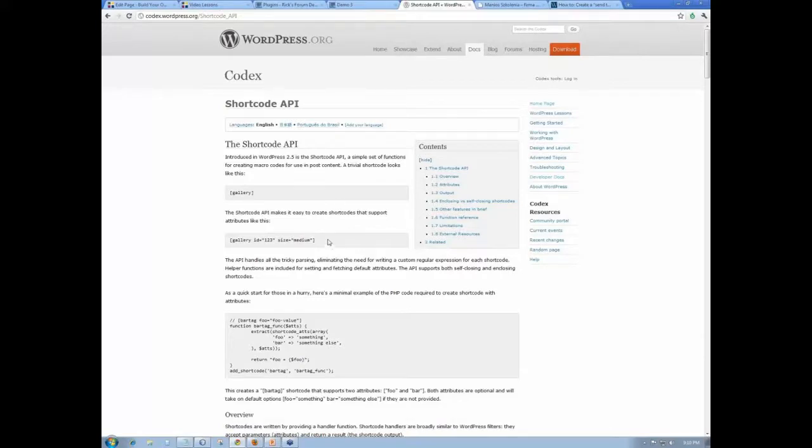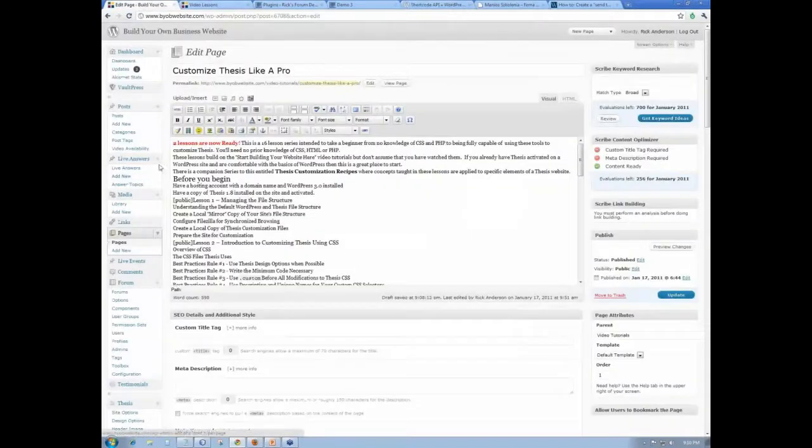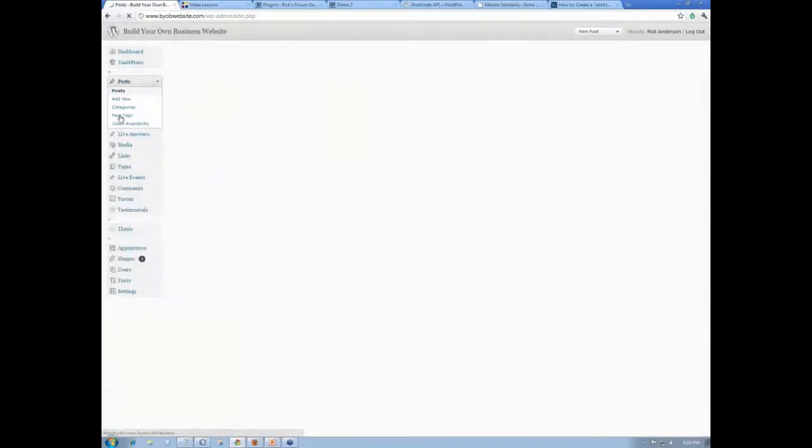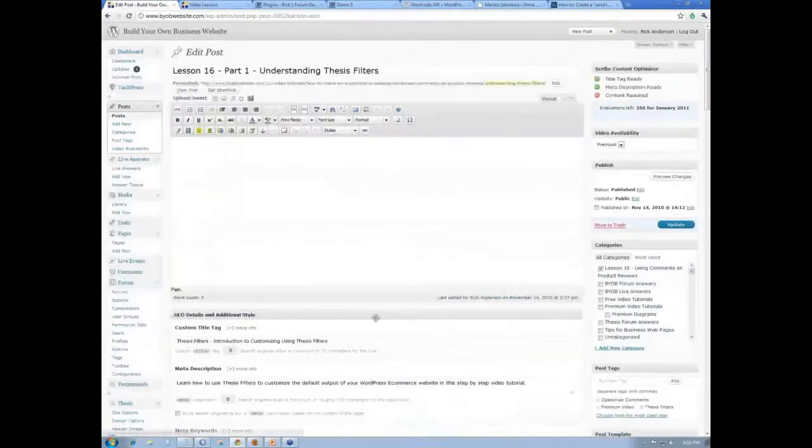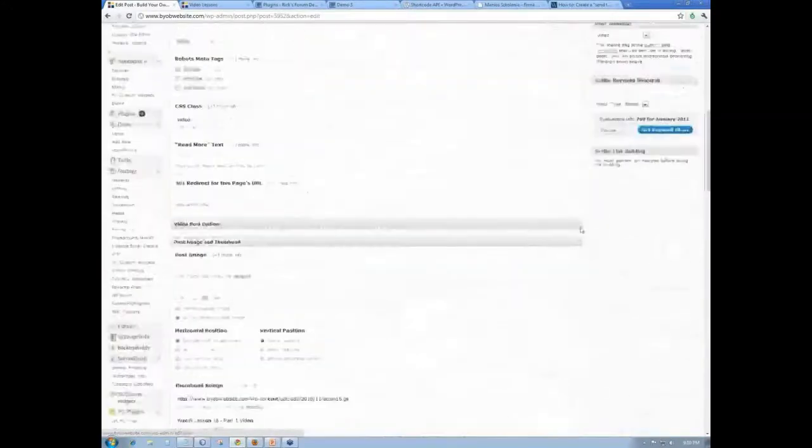An enclosing shortcode, well, actually, I should just show you what an enclosing shortcode looks like. We'll go over to one of my video posts. Understanding Thesis Filters part 1. Oh, video post options.